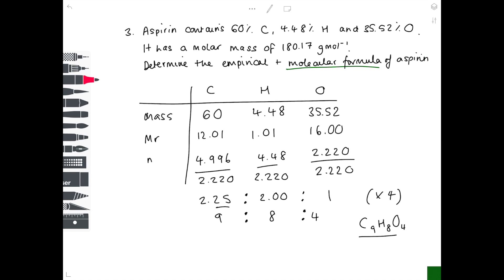However, we're not actually done with the question because we need to look at the molecular formula, which I promise is straightforward. All you have to do here is get this empirical formula that you've just calculated and work out its mass, and then compare it to the mass given in the question as being the molar mass. So we've got C9H8O4. So what is its MR? It's 9 times 12.01 plus 8 times 1.01 plus 4 times 16. And you get a value which is 180.17. Compare the two values: you've got that value you've just calculated, 180.17 from your question. They're the same value, which means that in the case of aspirin, its molecular formula and empirical formula is the same. So molecular formula is C9H8O4.